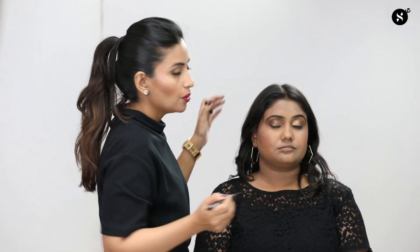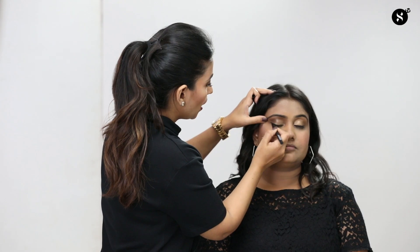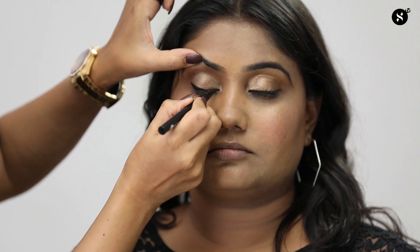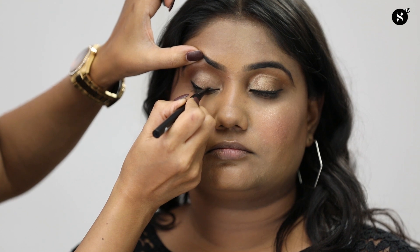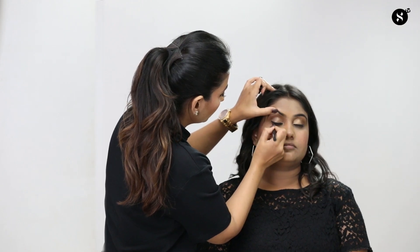For the eyeliner I'm using 'Arrested for Overstay Waterproof Eyeliner 01' in black. A common mistake with eyeliner is not blending properly and leaving patches. On the wrong side I'm drawing the eyeliner without filling it in properly. On the right side, I first make a mark at the outer corner, then join it to the center of the eye. Remember, the eyeliner goes from thick to thin — thin at the inner corner and thick at the outer.